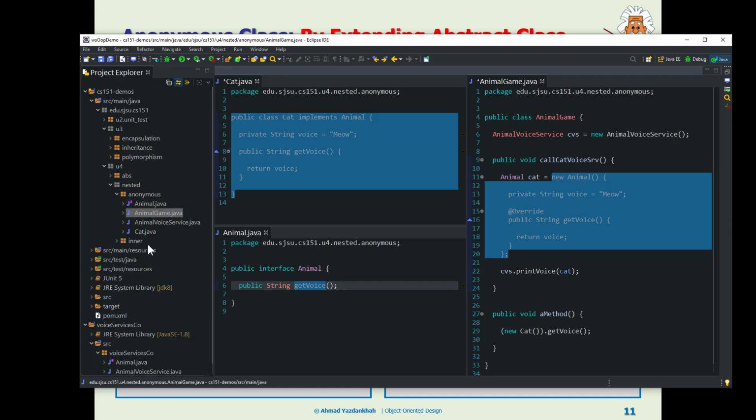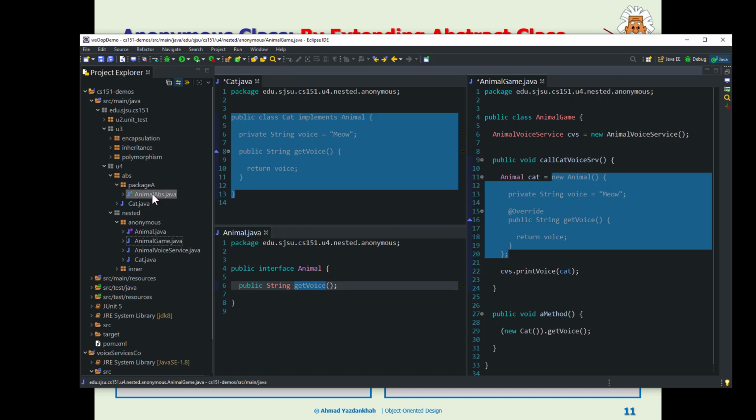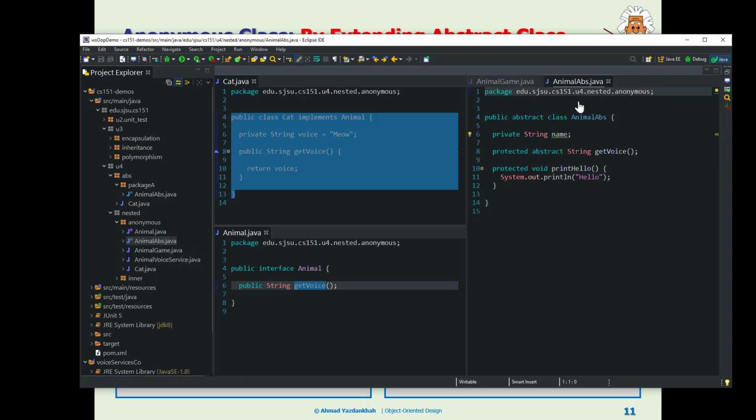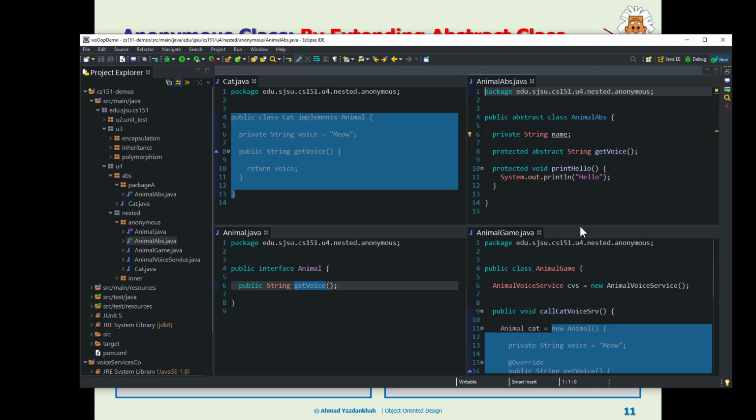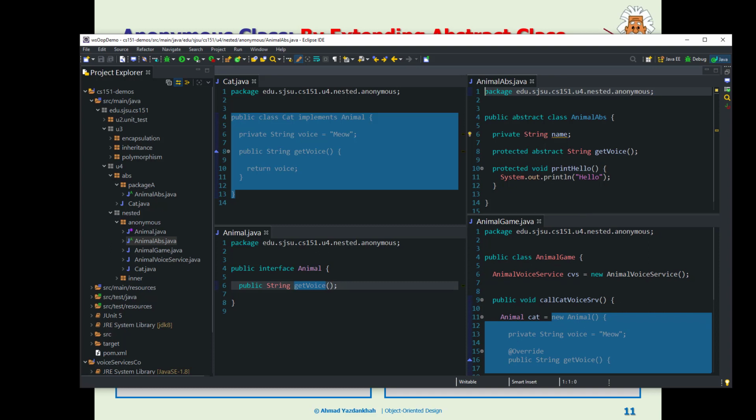No, not here. It should be here. Yes, here. All right, so let me have a copy here. And we can do the same thing with the abstract class.